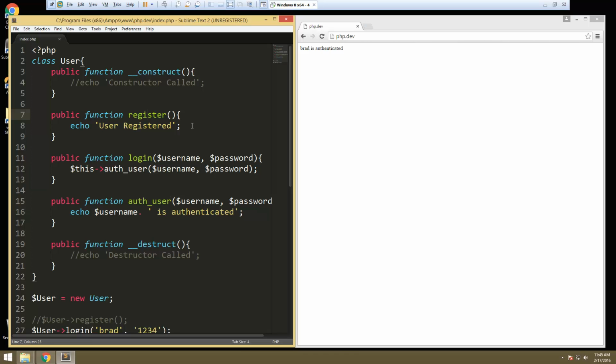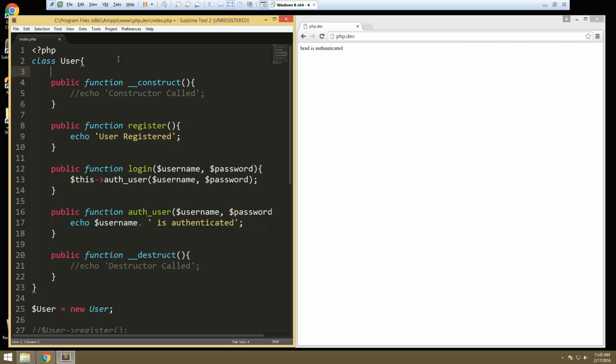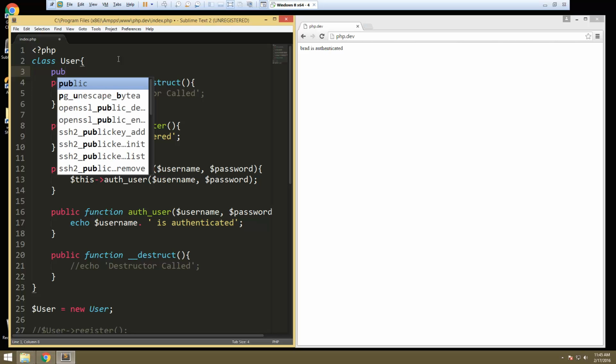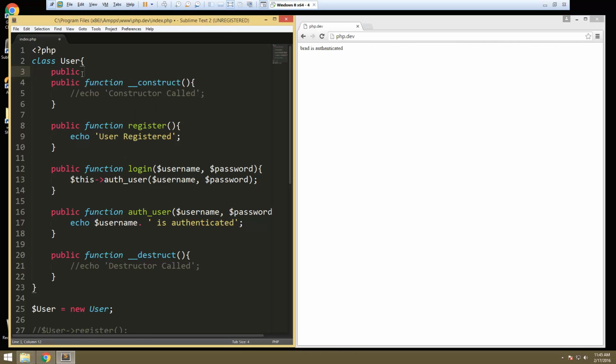So before we get into access modifiers, let's just add a couple properties in here. Properties can also have access modifiers, which will usually be set to public. And if you don't put anything here, if you don't put public or private or protected, it's going to be looked at as public. So let's say an ID.